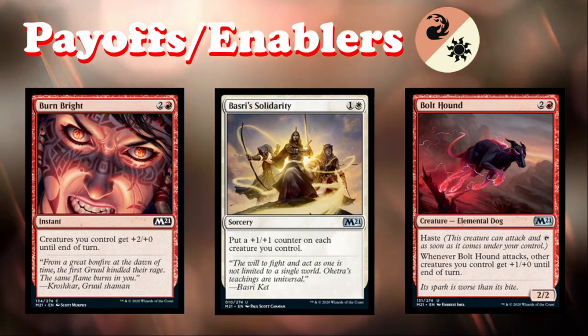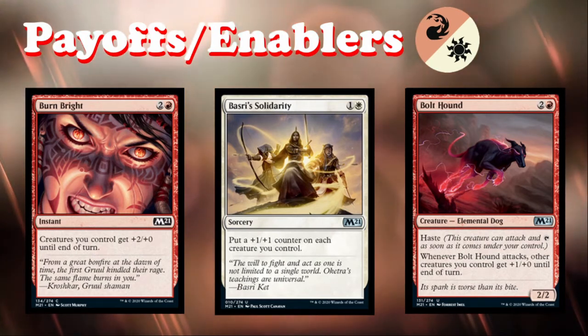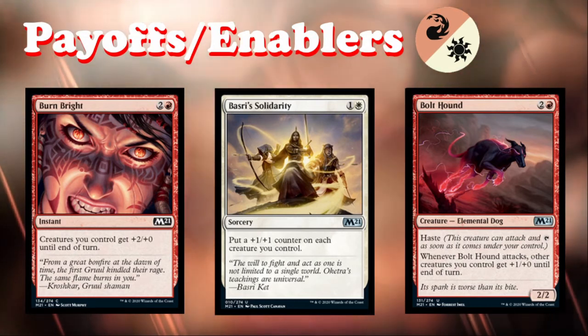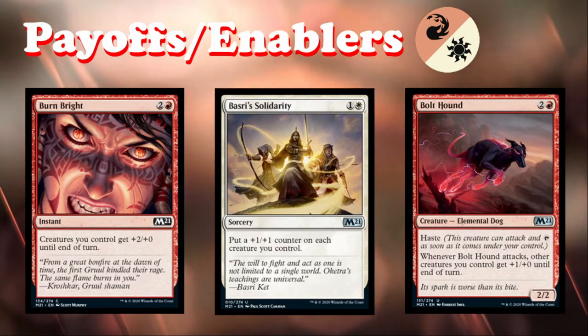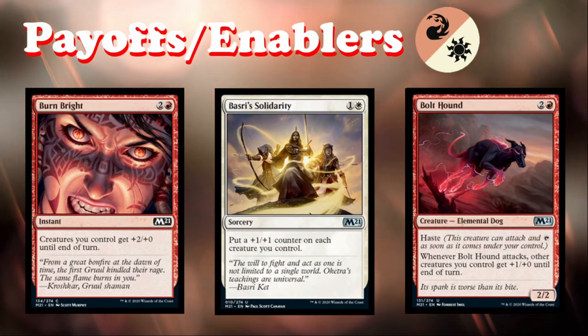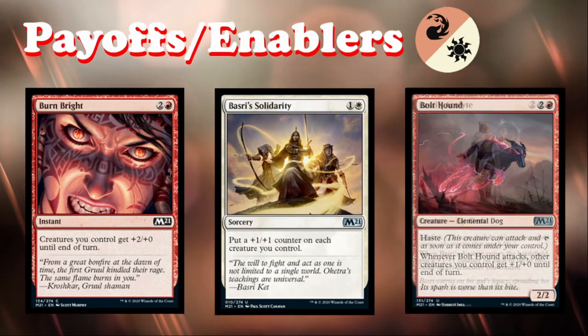And you are red-white, you are overlapping a little with the white-green deck, so there might be some synergies there with the +1/+1 counters as well. This is a card that you're super happy to have in an aggro deck, and it does reward you for having multiple bodies on board.